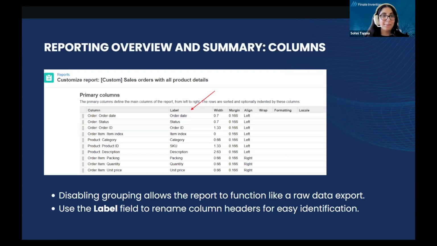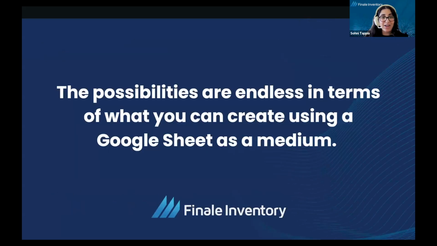And then again, I'm sure you're all going to remember this by now. If you are taking your report from Finale Inventory to Sheets and then you plan to use another third-party tool, well, what are you going to do? You're going to disable that grouping, okay? So again, the possibilities really are endless in terms of what you can create using a Google Sheet as a medium here.